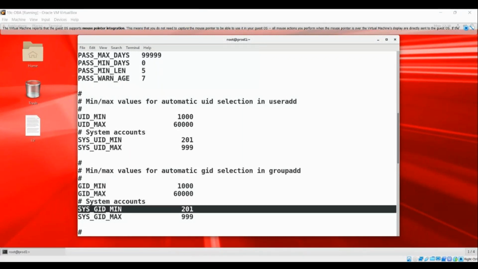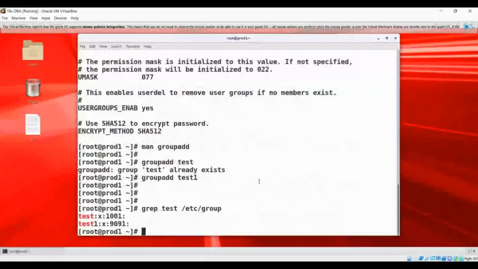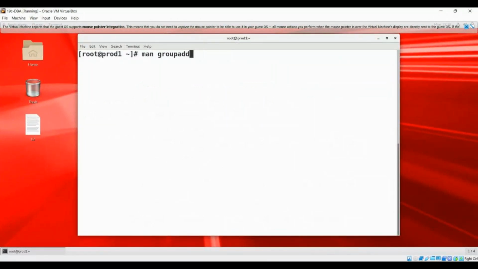Today I'm showing you one configuration file which resides in the etc folder, that is login.defs, which stores parameters, and those parameters control the behavior of your operating system. We display it with the cat command.